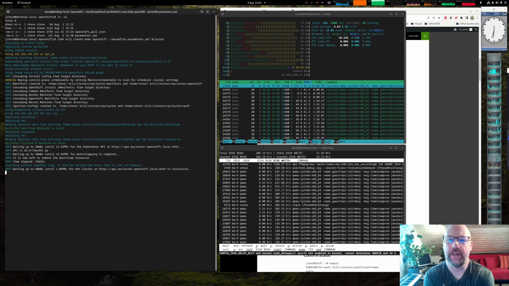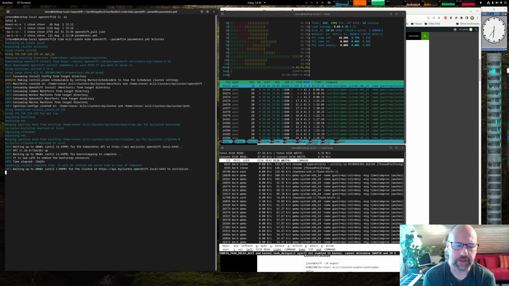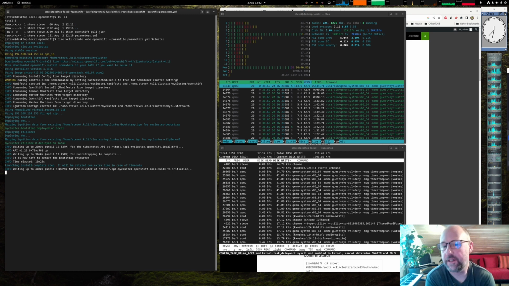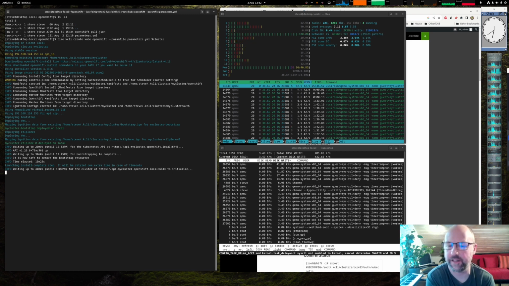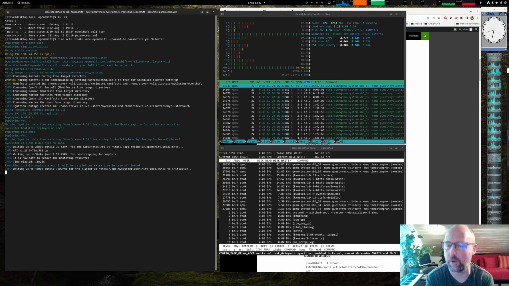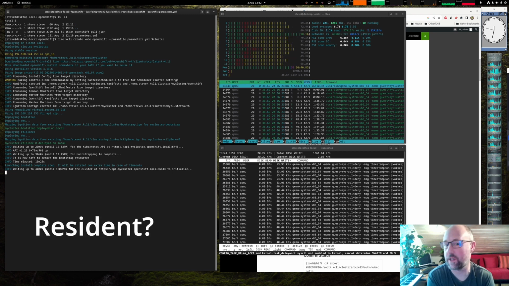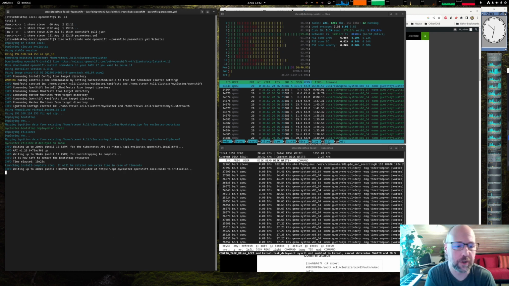So I'm watching this. I quite like to see all the CPUs busy, because that means all the processes, all the operators and everything are probably starting up. I also notice in htop that although there's 38 gigs of RAM assigned, virtual, I can't remember exactly what that stands for, QEMU or libvirt, only 20 gigs is actually currently reserved or in use. So you could probably get away with deploying a single node OpenShift cluster with maybe 24 gigs, depending of course on how many applications you then later deploy on top of it.